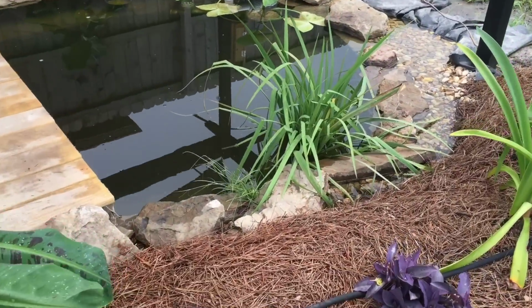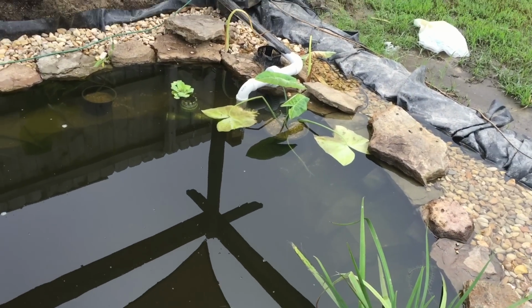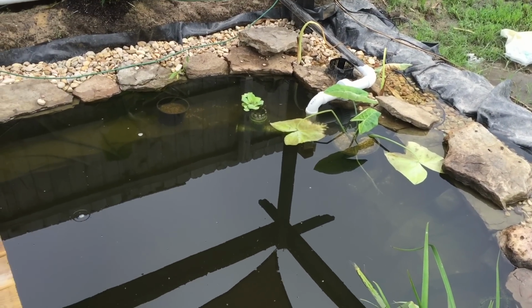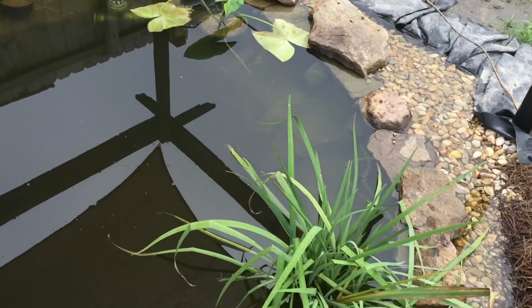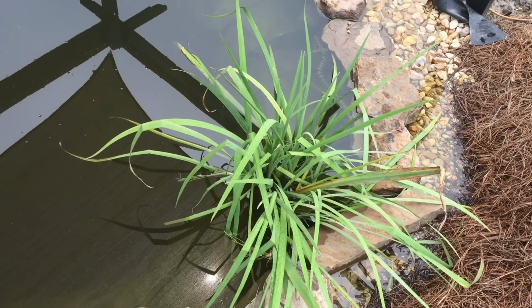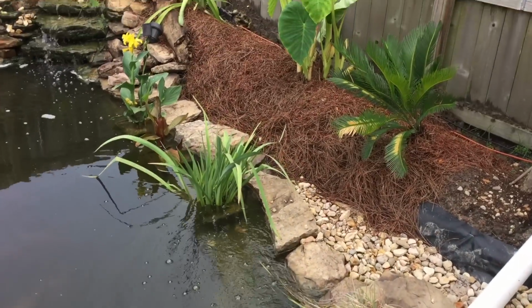We come back over here to the deep end, which is 4.5 feet. We've got our pump housing. We've got a skimmer built in. Another set of elephant ears going through their shock and coming back, and another set of Louisiana irises.